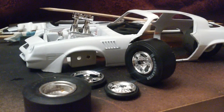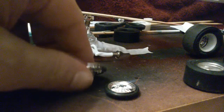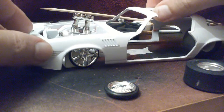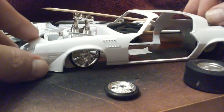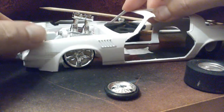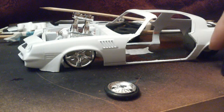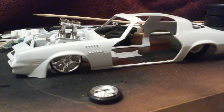So wheel rim setup is crucial. It's absolutely crucial to getting the right stance you want, the right look you want, and to get your model to lay the way you want it to lay. Everything counts when you're doing this. And I mean, you got to massage, massage and massage some more. You could spend a long time trying to get the right wheel rim setup for your ride. And wheel rim setup is crucial.